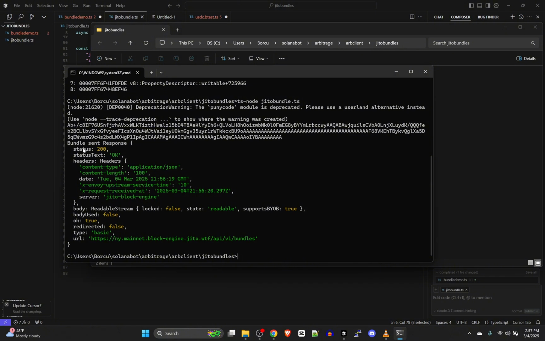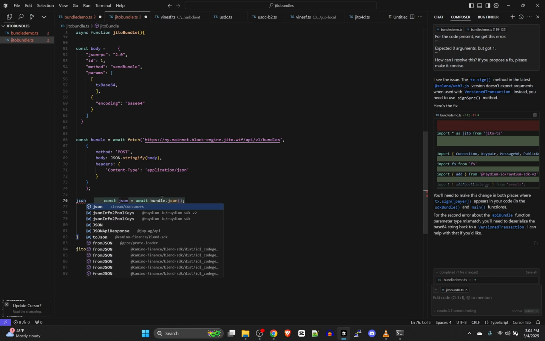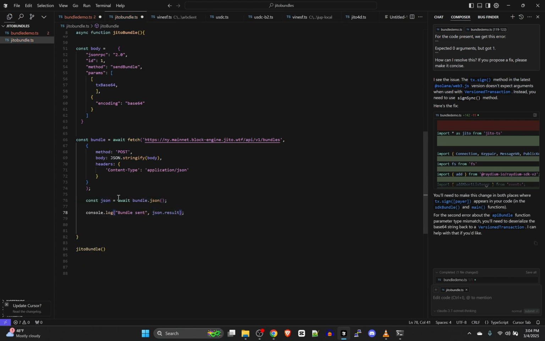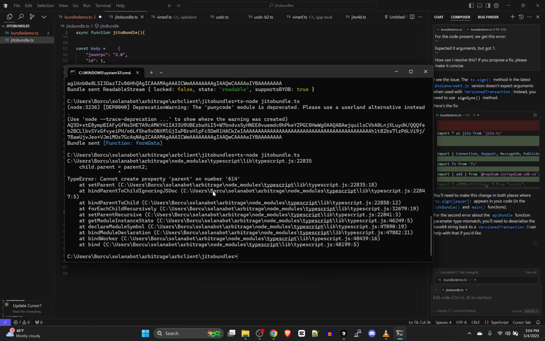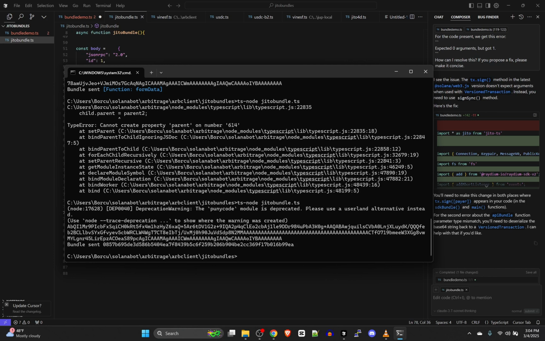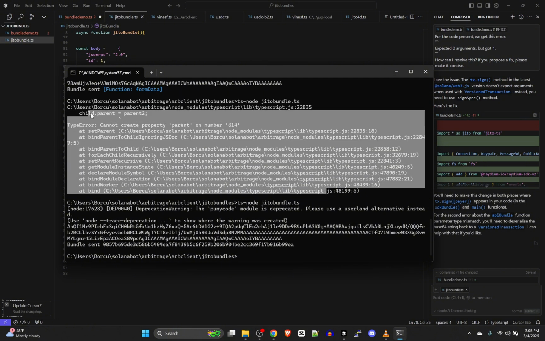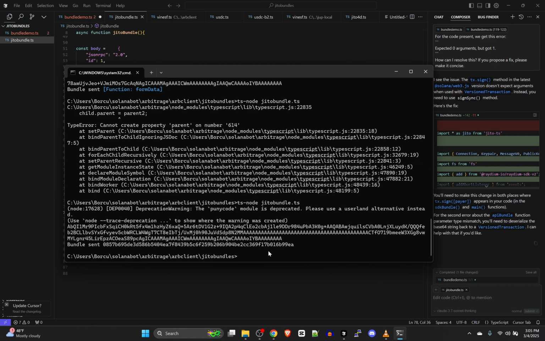Anyways, so we've got a successful response from our bundle, and this is the full output. We could do status okay. Where's the bundle ID? We should have gotten a bundle ID. JSON.result. So we gotta parse the JSON, parse it as a JSON, and then we should be able to get the JSON.result. Let's try that. No. Okay, that one worked. Then that does look like a bundle ID. So don't know what's up with the errors that I'm getting half the time, but I'm about to reinstall my OS. But this is working.